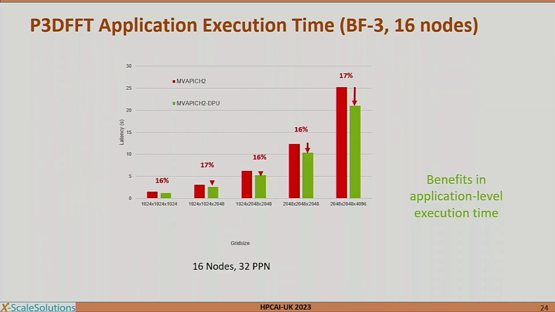And this is on the BlueField-3, with 16 nodes. These are all numbers we are getting from the NVIDIA Center public clusters. So this is where we have taken the numbers. I don't have access to 1,000 node DPUs yet. If any one of you have that, I will be very happy to work with you. That's why these are projected to a 512,000 process run. But here you will see the same thing, a 17%, 18% benefit.